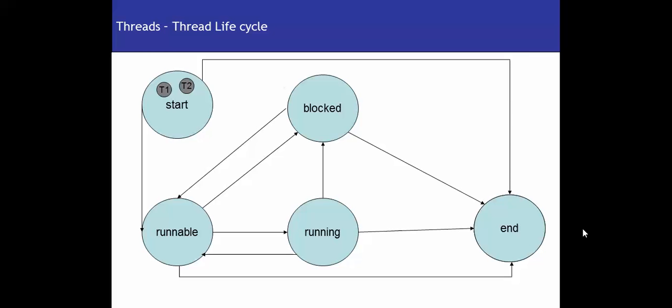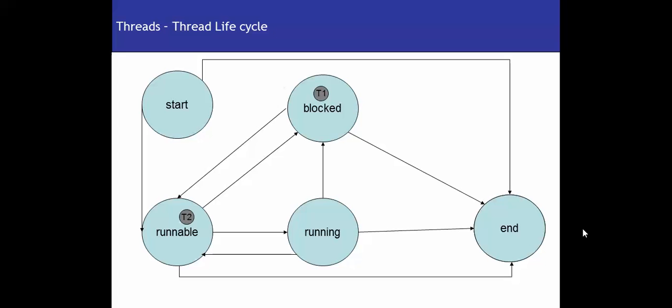Here I have two threads, and you can see that T1 is in runnable state now, and T2 is also in runnable state. Since no program is executing in the running state, the scheduler picks thread T1 and puts it in running state. Suppose that when I am executing thread T1, I have to perform some input operations, that is, the user has to enter some input from the keyboard, and only then will the thread execute. I have written the code like that. Then thread T1 will be in block state.